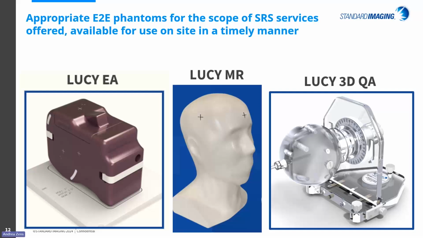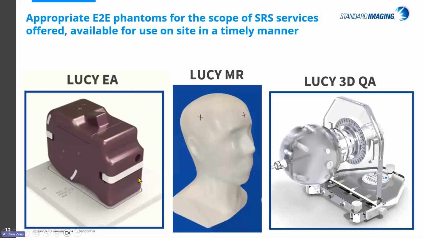Now let's get back to the heart of our conversation today: phantoms. As the 9A recommendation states, you need to have appropriate phantoms for the scope of your stereotactic services offered. Here too, Standard Imaging has a comprehensive suite of phantoms to select from. We work with you to determine which of our Lucy phantoms would be the best fit for your clinic based on your imaging protocols and workflow.